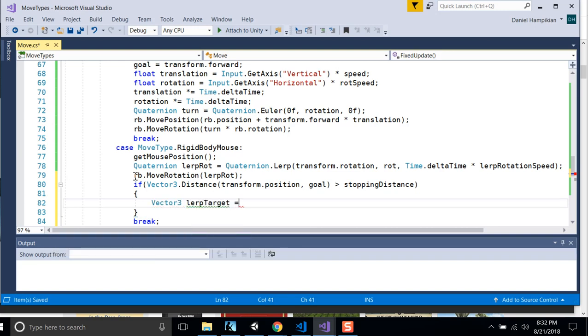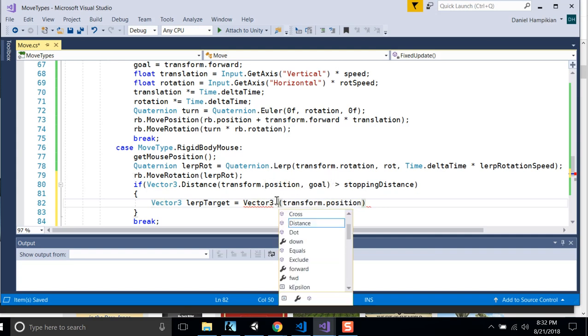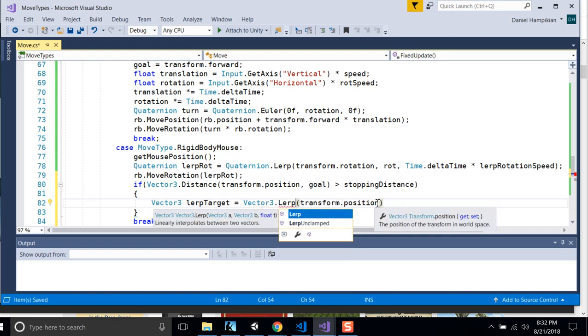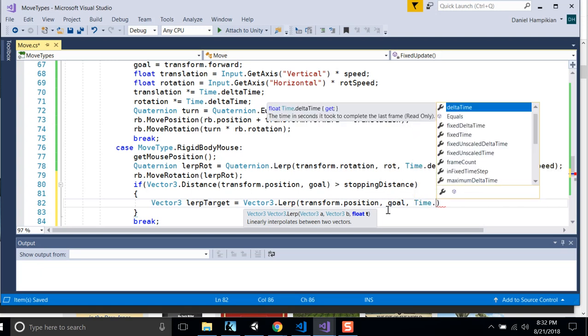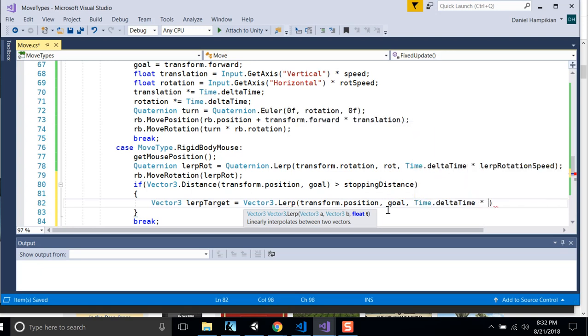So we'll set a lerp target, and we'll make that a vector3, which is our vector3 lerp, sorry, which we want to lerp from our transform.position to our goal, and we'll do it in time.deltaTime times the speed.